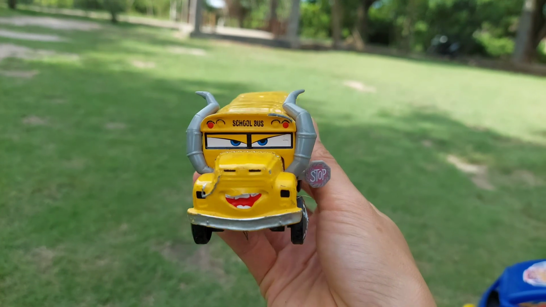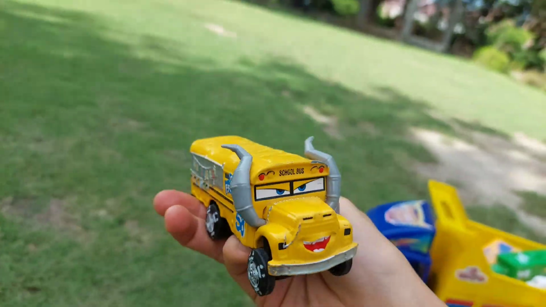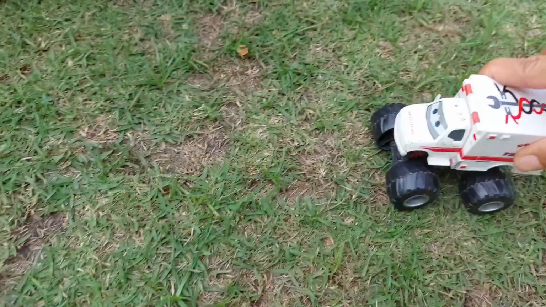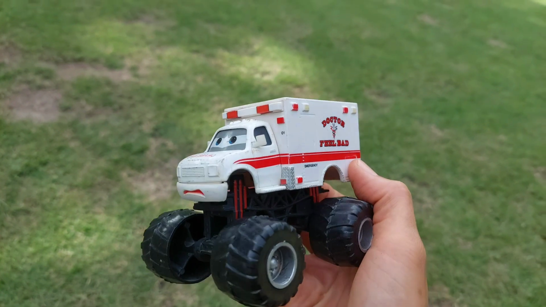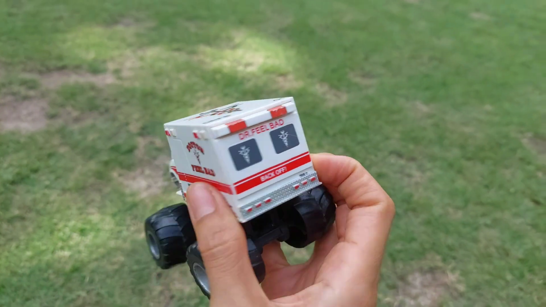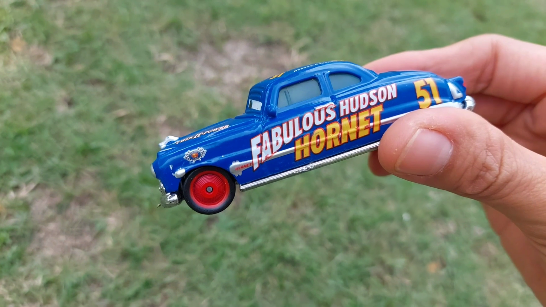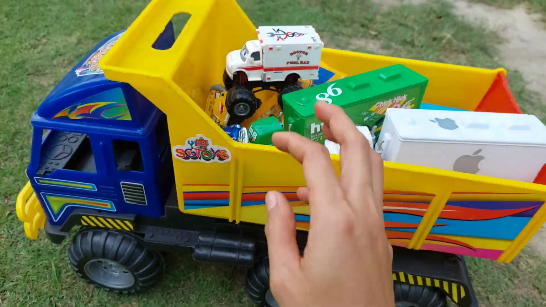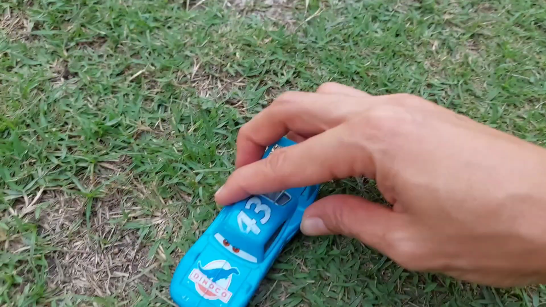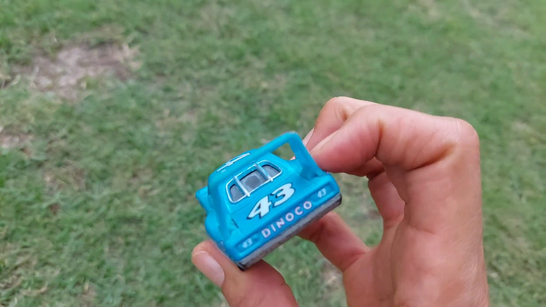Wow, look at this. School bus. Miss Fritter. Wow, yellow color. Look at this, ambulance car. This is Dr. Philbert. Oh, blue color, Fabulous Hudson Hornet. Oh, wow, nice. Look at this. This is Dino King. Wow, blue color.